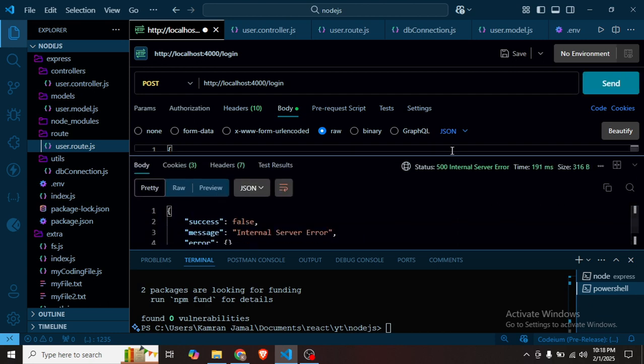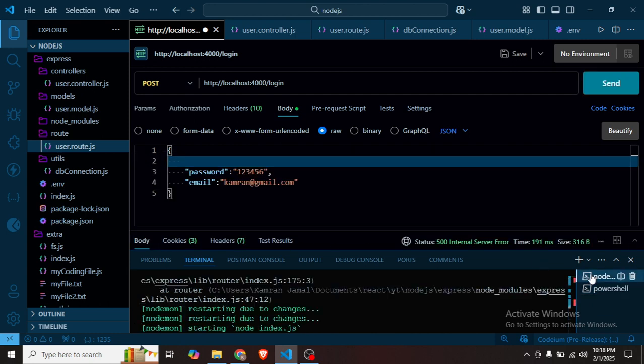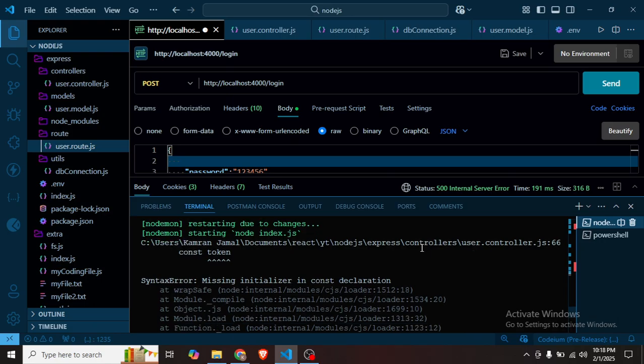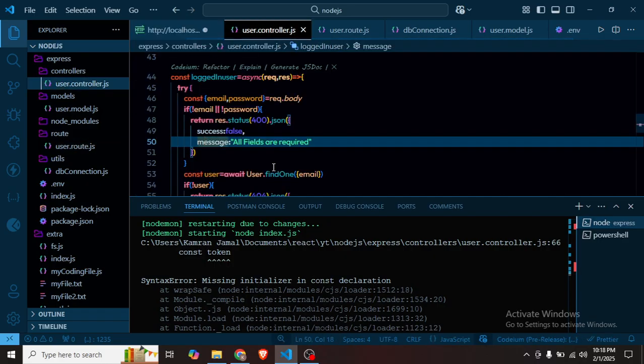It gives me the internal server error. Let's see what is the error. Okay, so missing initializer in const. Okay, let's see.